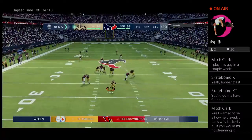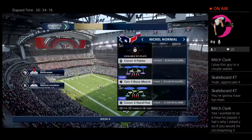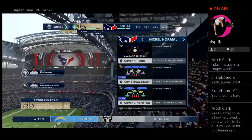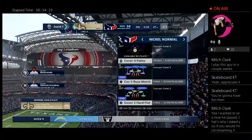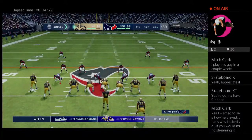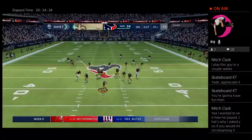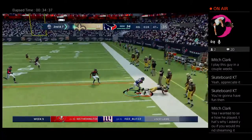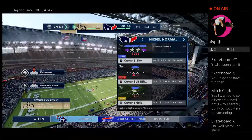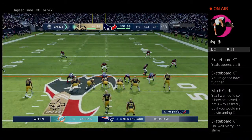They'll try and start this drive in the air. He's going to dump this off to his running back, Hunt. The Saints going to call the first of their timeouts as they stop it with 28 seconds to go in this football game. He'll fight his man, Laviska Shenault. And he's able to take it across midfield before going out of bounds. 4 yards on the completion, and it sets up a 3rd down.